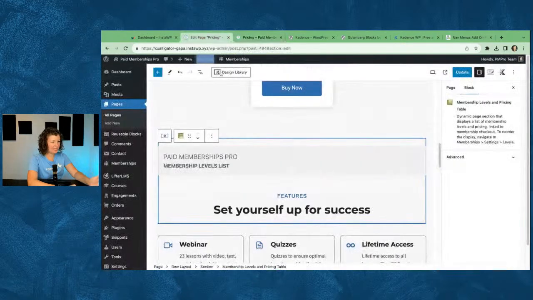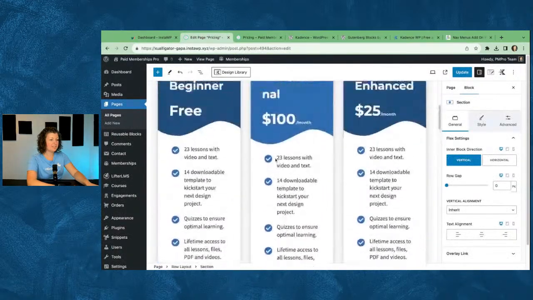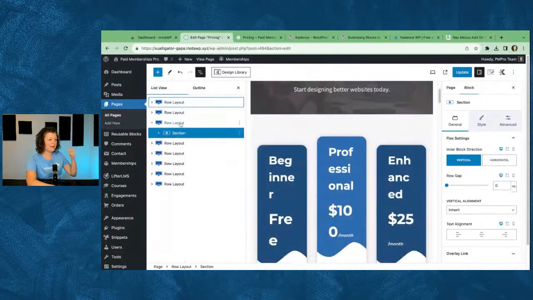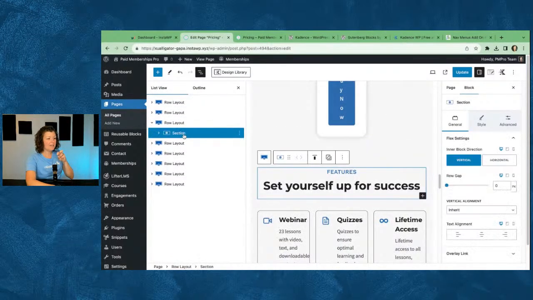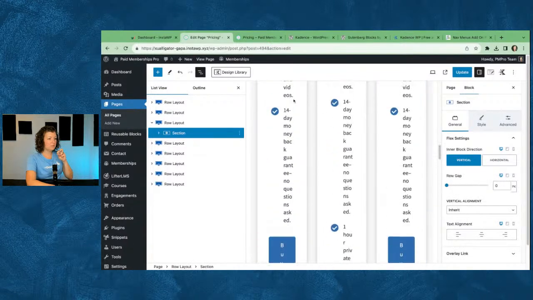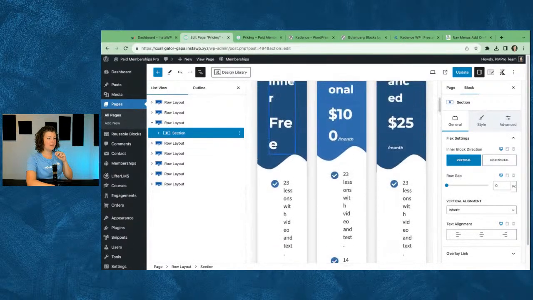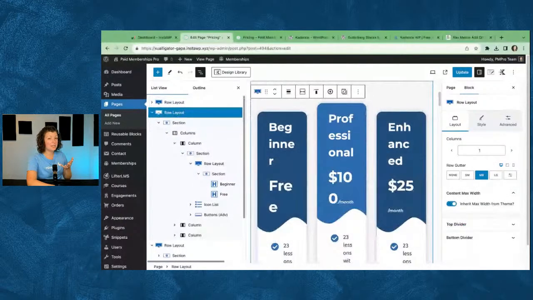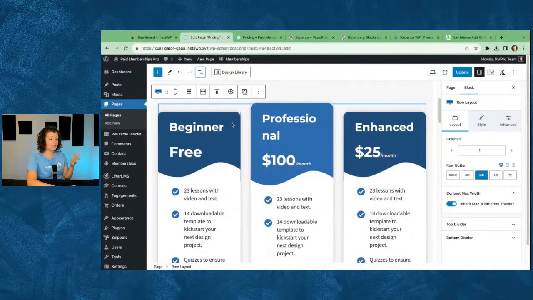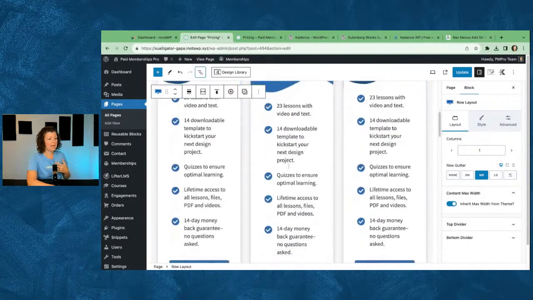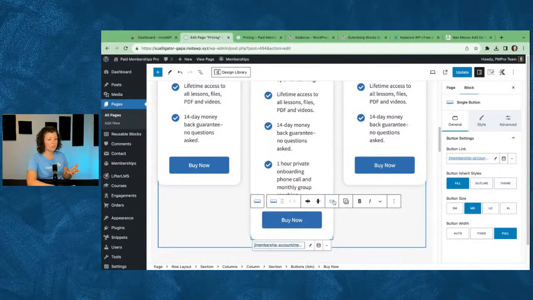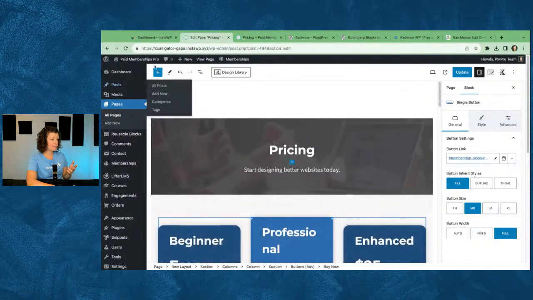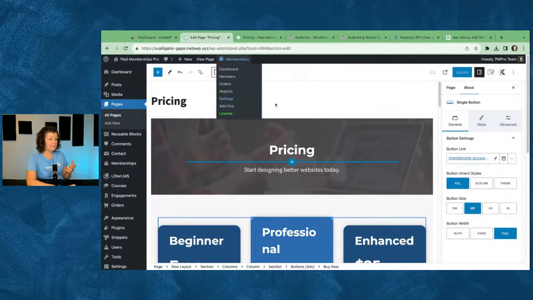You don't have to use that. Just like we've done here with Kadence, you'll see it's a combination of these. These are all those Kadence blocks that help you create these layouts. Let me scroll up here. Okay. And I just copied this from the starter site that I used. I didn't even create this from scratch. And I knew the 3 levels I had active in my site, what the price was, and then I just adjusted that Buy Now button to go to the correct checkout page for those levels, which you can obtain.